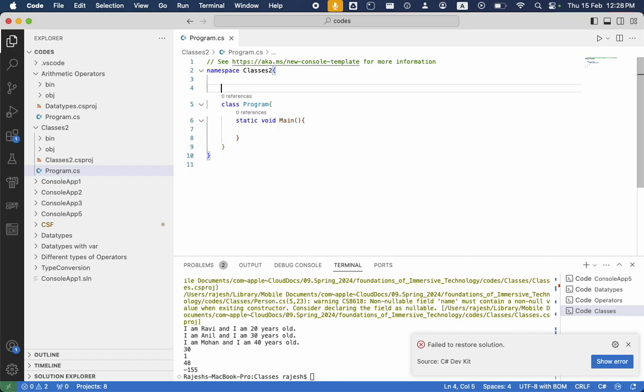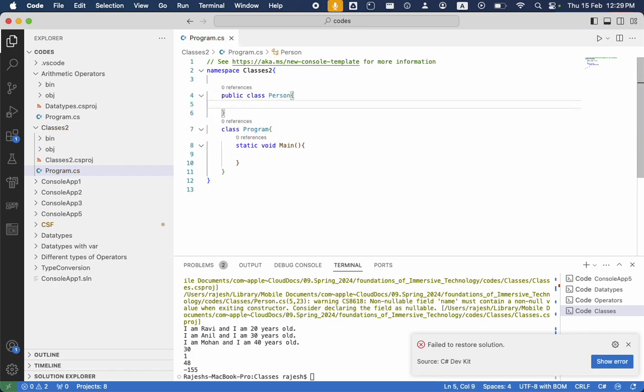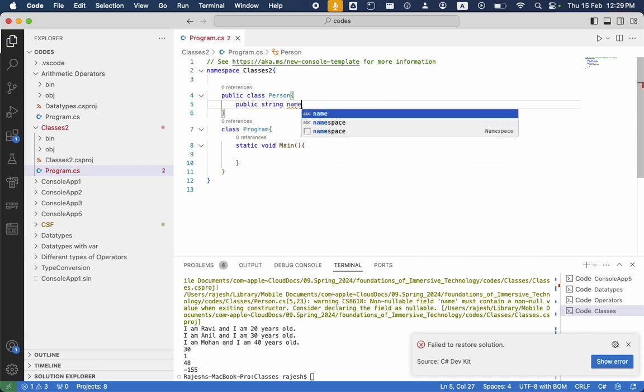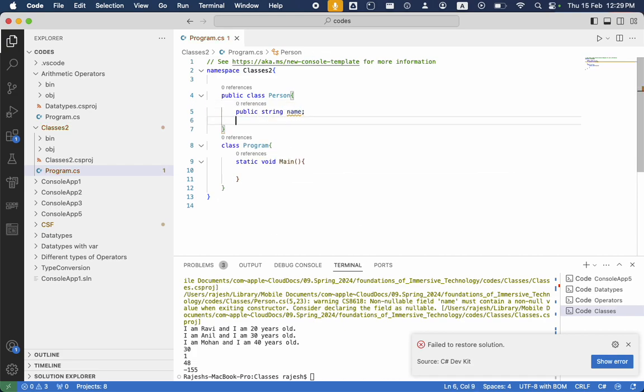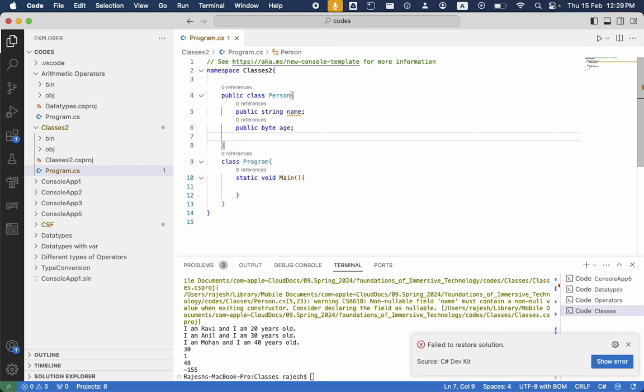Above this write class person, actually public class person, and inside person, name and age all are public, public string name, public byte age, right?